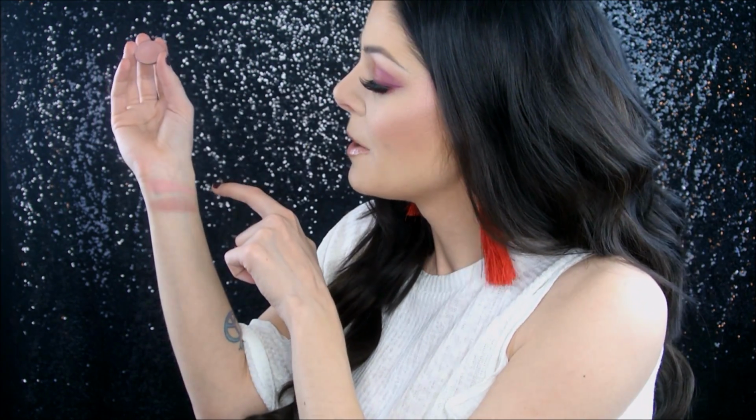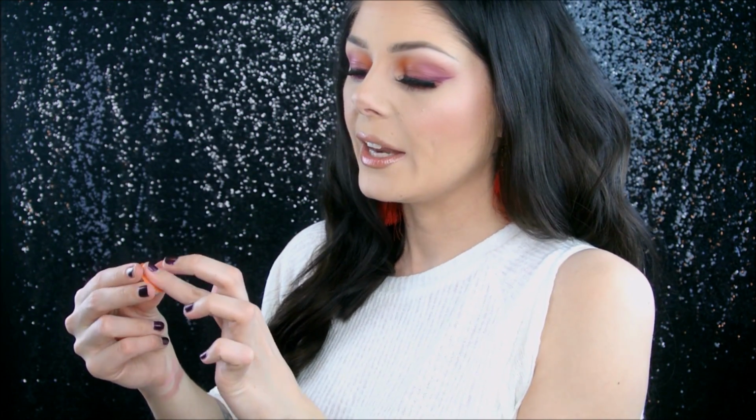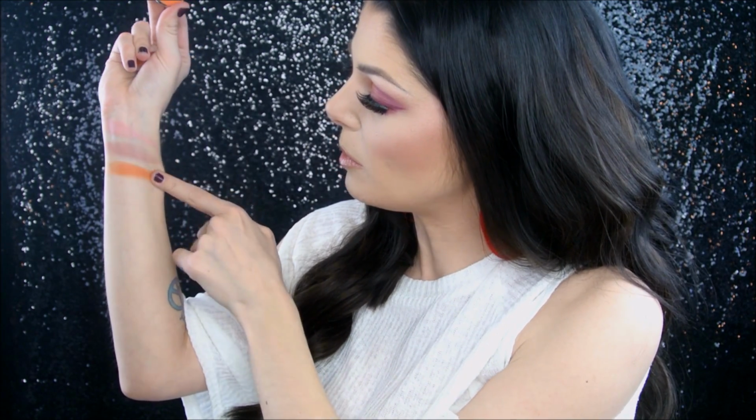some alternatives. And this one, which was, wait, Say I Do, it's just a bit brighter than this Cupcake that I actually think is more similar to the one in the palette. I actually have the exact same thing when it comes to the oranges. This one that is Morocco by Makeupgeek, I think that the color in the palette is pretty much this one, a more muted one. But this one that is Coastal Sands Marmalade, it is a bit more bright, and if you wanted to have a bit more bright, this would be perfect, because this is super bright and super nice.